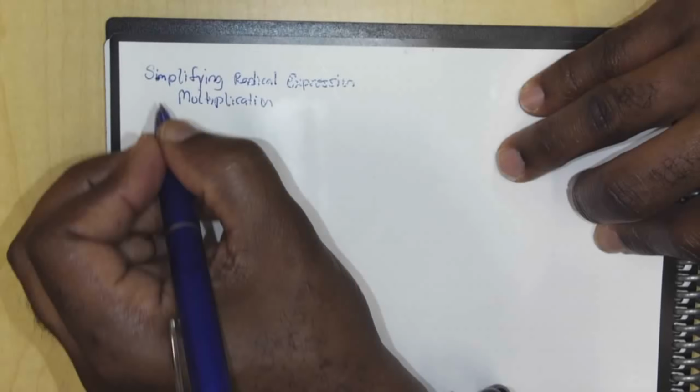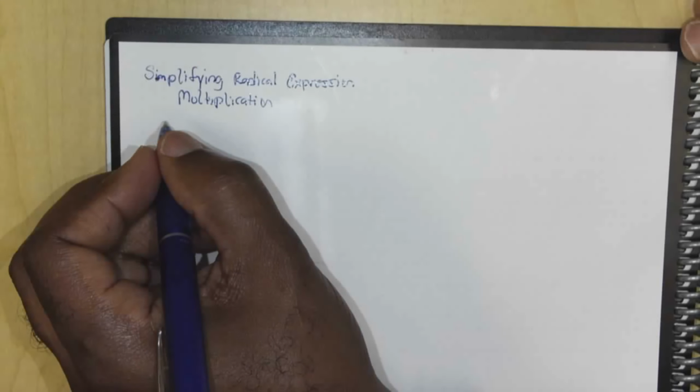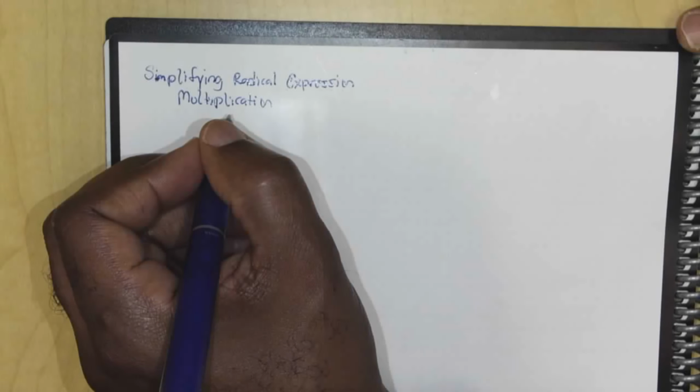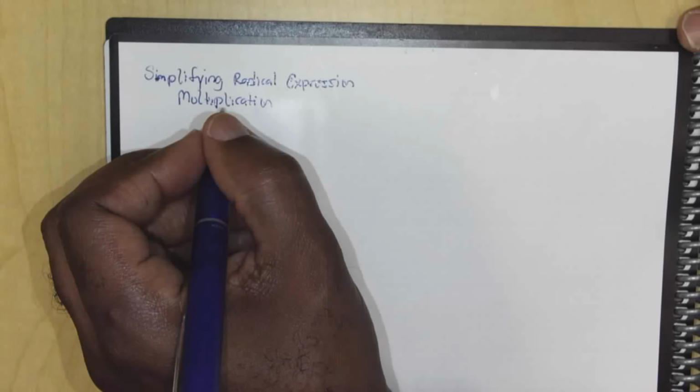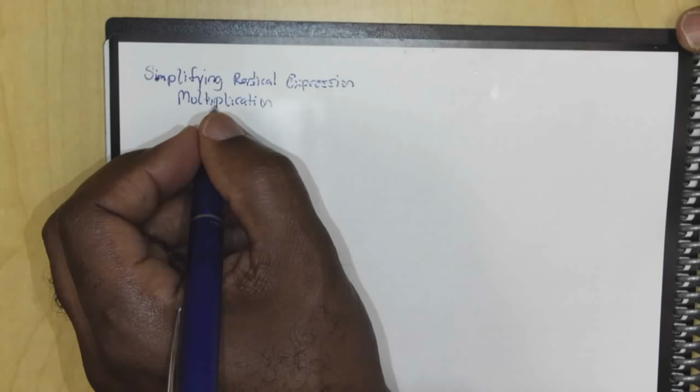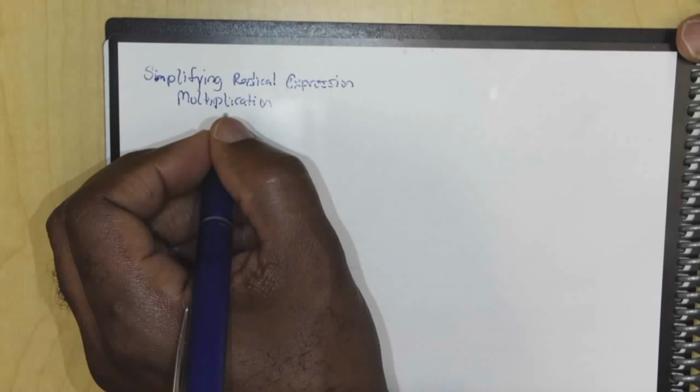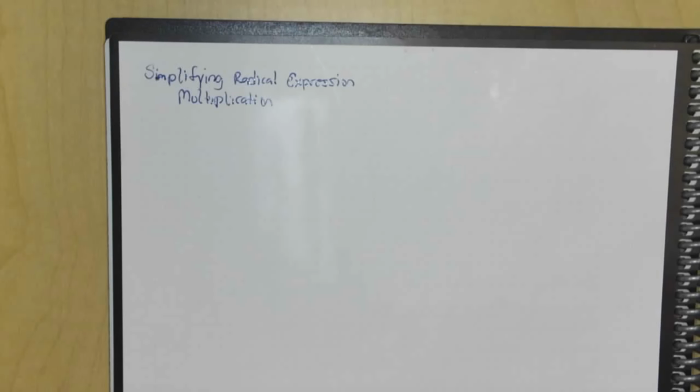Because I can't say solve. I can only say you can't do them or make it better. You can't solve it. You could make it simpler, but you can't solve it. You can add and subtract, multiply when you can, divide when you can, but you can't solve none of this, because there's no equal sign. All right? So the first thing, there's a definition I need you to have.